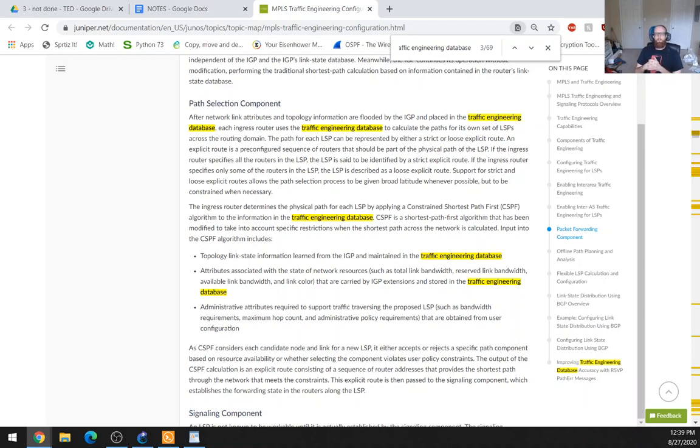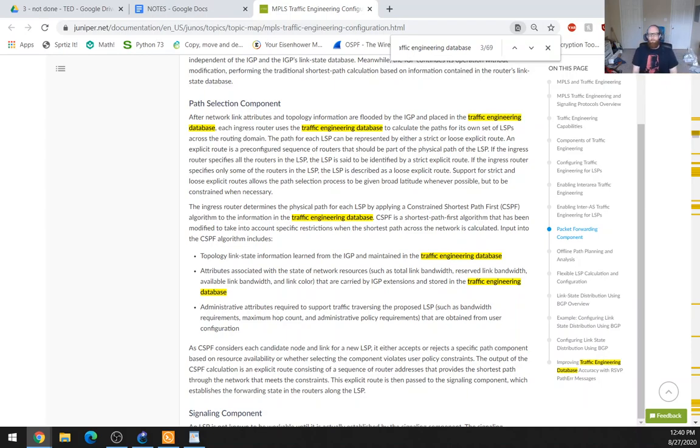An explicit route is a pre-configured sequence of routers that should be part of the physical path of the LSP. If the ingress router specifies all the routers, the LSP is said to be identified by a strict explicit route. If the ingress router specifies only some of the routers, the LSP is specified as a loose explicit route.